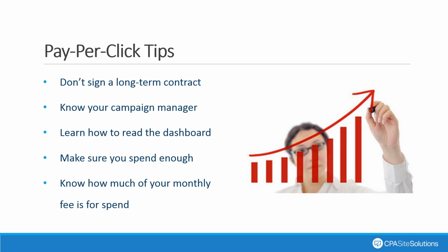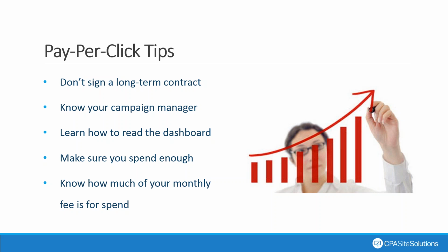Also, know how much of your monthly fee, because every company charges a fee, is for spend. In other words, how much is actually going into your AdWords campaign. If a company says to you, well, it's going to cost $600 a month to run your campaign, and they don't tell you how much of the money is for them versus how much goes to the actual clicks, then that's not a company you want to trust, because they could take $500 to manage the campaign and only put $100 in your budget.